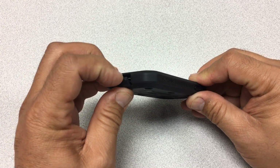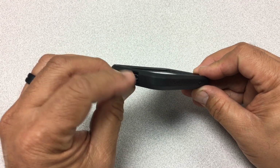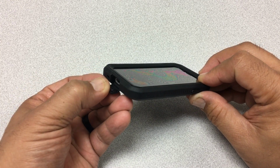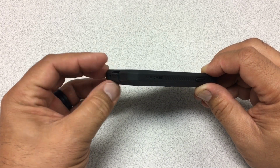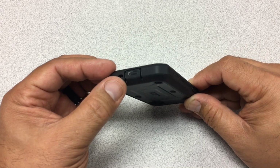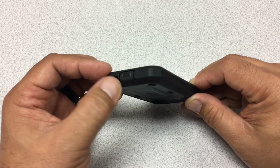And so the downside to that is that if you charge this phone in this case for an extended period of time, the charger will bend back the flap. And then when you take it out after a while, it actually doesn't shut all the way. You kind of have to shove it in there. And then after a while, the memory effect of the molding will make it lay up against here.